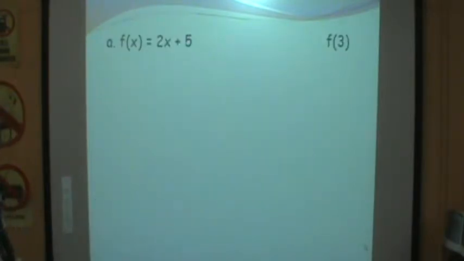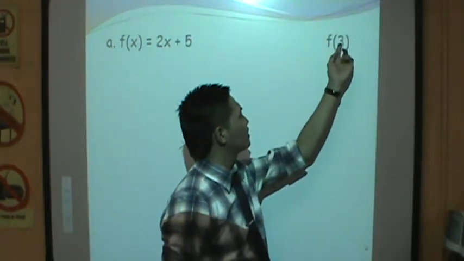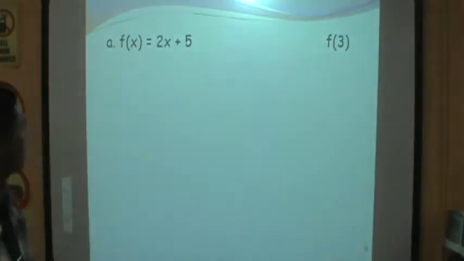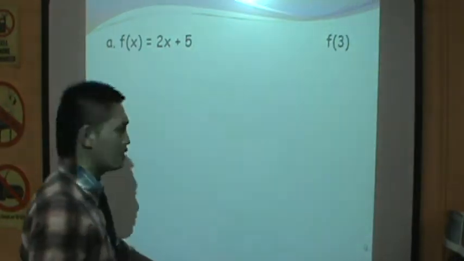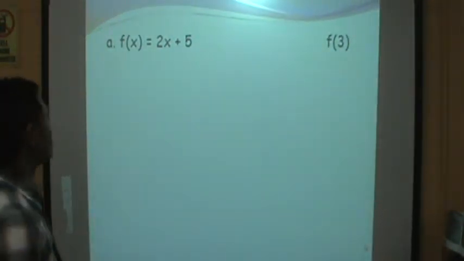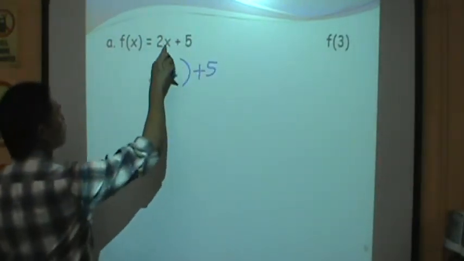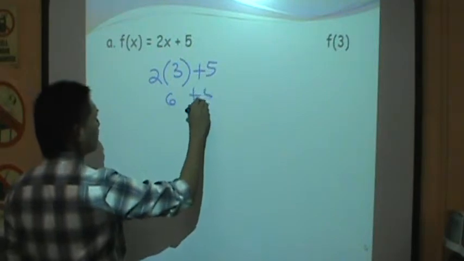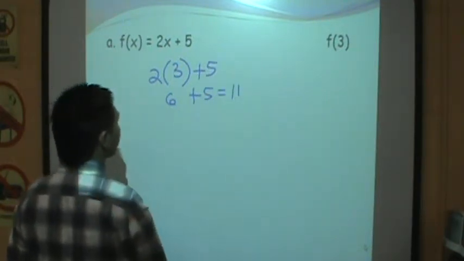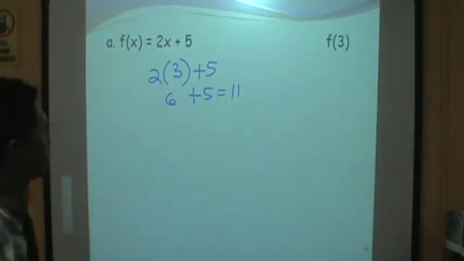Okay, so here we go. This time, given the function, it's saying here that the value of x is 3. Now, if the value of x is 3, to solve this function, as you notice, your 3 is inside of the parentheses. If the number is inside of the parentheses, all you have to do is plug it in inside of x. So, see that x? I'm going to replace that with 3. And now I have 6 plus 5, which is 11. That should be easy. The 3 is inside. Plug it in inside of x.